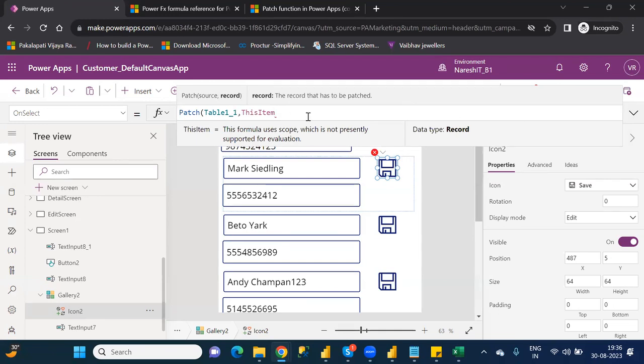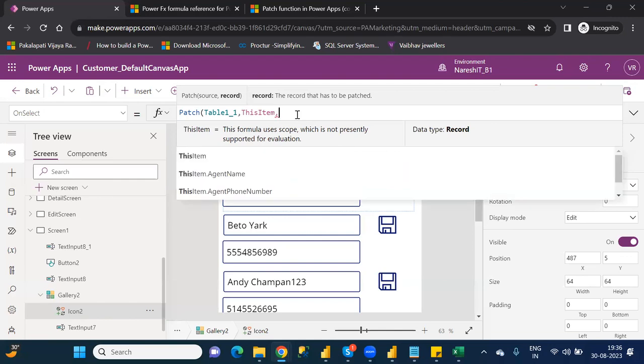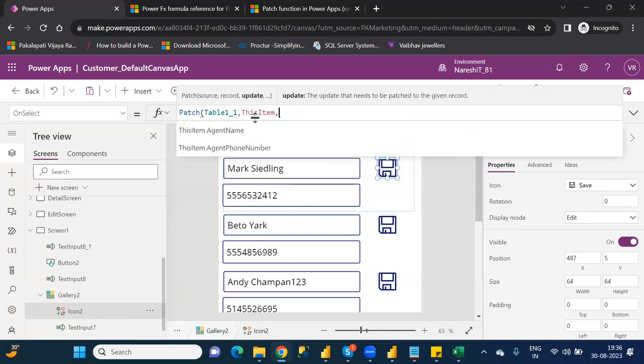Suppose, for example, comma, same syntax, only this part changes. When you are creating any new record, whatever patch function you write, the same patch function you need to write for this one also. But here, for creating a new record, you are using Defaults.